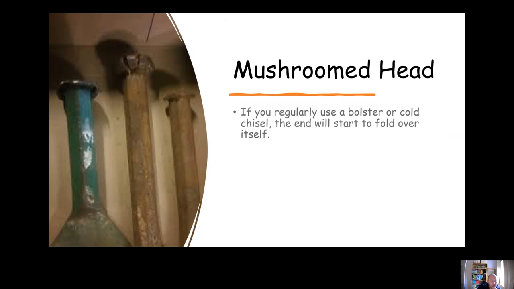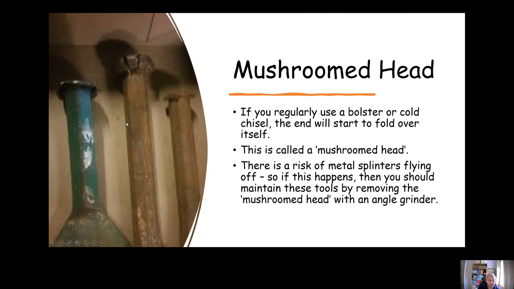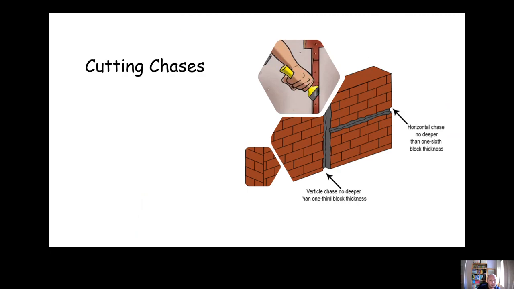One thing to know about with these types of tools, the chisel and the bolster - if you use them regularly over a long period they can end up with something called a mushroomed head. You can see that on the left hand side here. These have been hit so often with this big heavy lump hammer that the end of the steel has actually started to turn over on itself. This can be dangerous because if you continue to keep hitting it, particles can fly off and could hurt your eyes. So what we should do if we get a tool with a mushroom head is just grind it off - get an angle grinder and safely set it up and grind off the mushroom head.